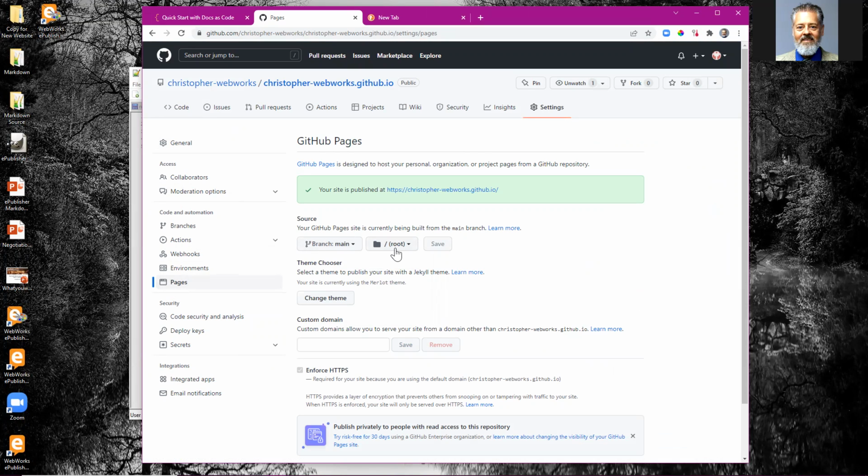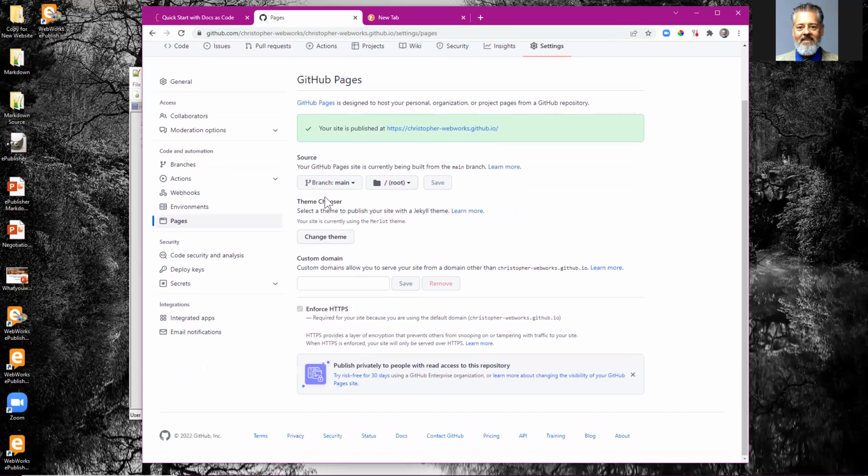And the reason why I made it public is because I didn't want to have to see if there were any firewalls or logins that I was going to have to use. I wanted to keep this simple. So I made it public, just making sure I didn't put anything too confidential on the site itself. So you make that public and you put that main branch in there and then you publish.